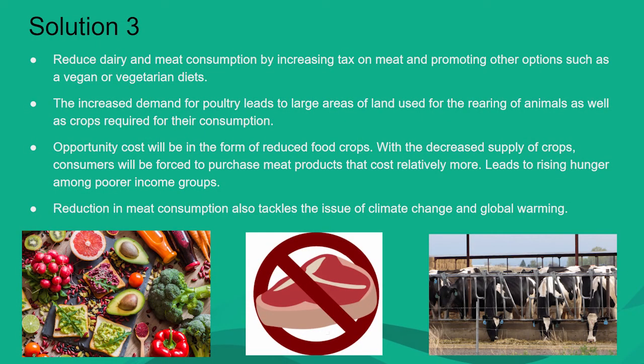We should reduce the worldwide consumption of meat and dairy by promoting alternatives such as vegetables, beans, and fruits that will provide much more nutrients for a considerably lower price. With the increasing demand for meat, particularly in MEDCs, a larger quantity of cereal has been required to feed the livestock. For this, more land will be utilized for the rearing of animals and growing of their feed. With decreasing supply, vegetables will increase, and so will the price. As a result, the high price of meat and the increased price of vegetables will lead to rising hunger among poorer income groups.